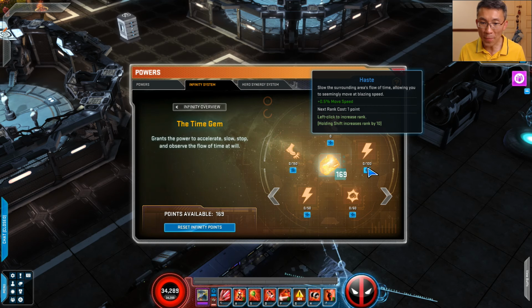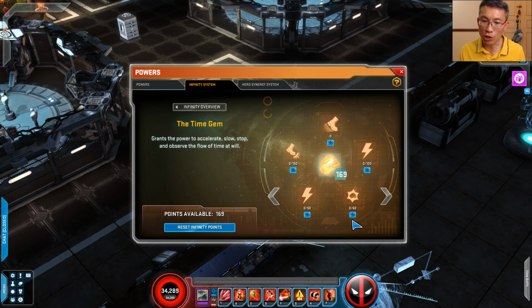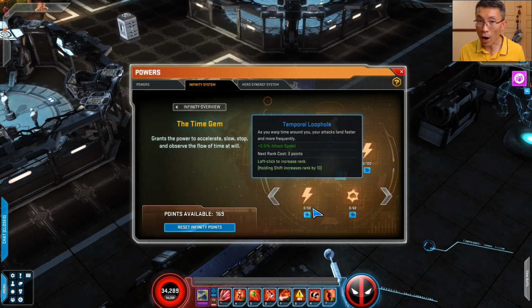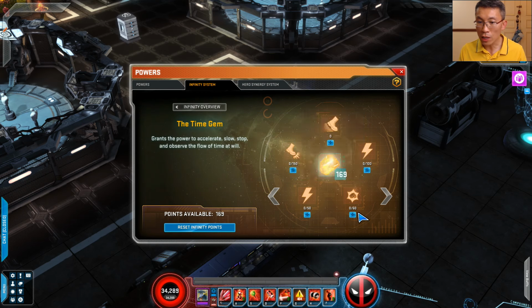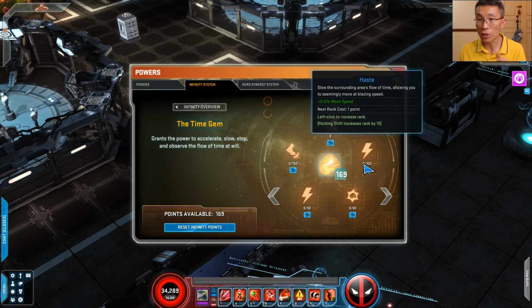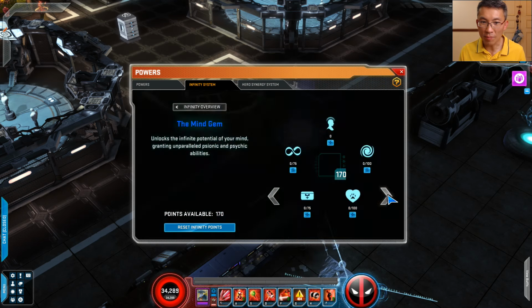So again, back to the play style. Whichever play style you have, you pick the one that fits. This one requires you to be rather stationary. This one requires you to kite a lot, and this one requires you to reposition better. So these are some of the thinking points behind it.